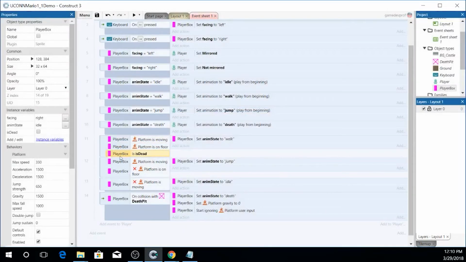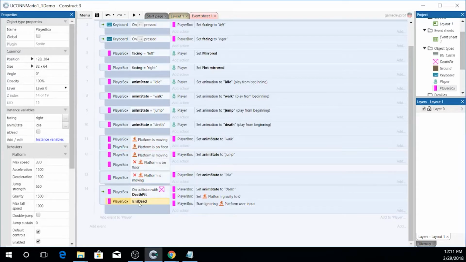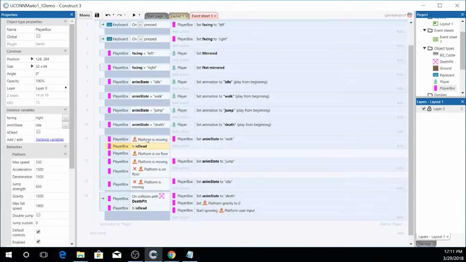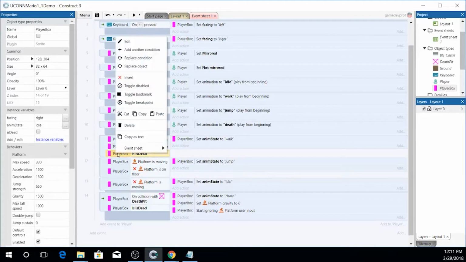So is the player dead? So player box is dead. If that's true, which we want to do down here on the collision with the pit, if the player is dead, then do all this stuff. If the player is not dead, do this other stuff, and invert it.